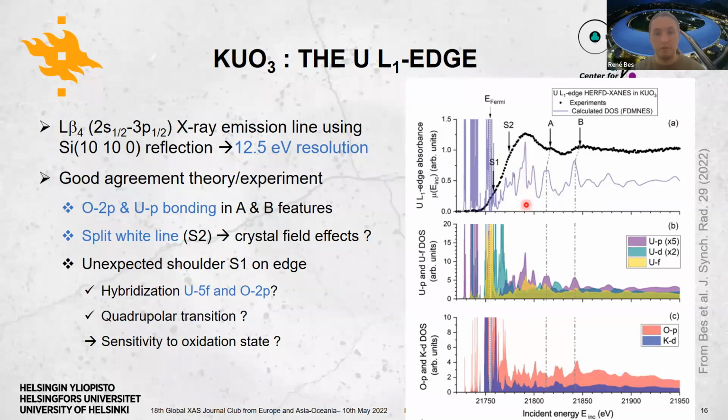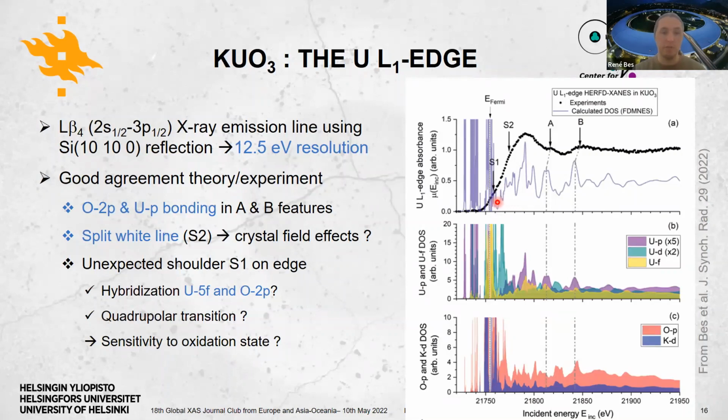But we have to dig further, in the sense that there could also be a hybridization between the D states, which are split, as you will see later, and the P states. So we have 2 bands here of P states, making a broadening of the P states of uranium. And then there is the S1, which was also unexpected.